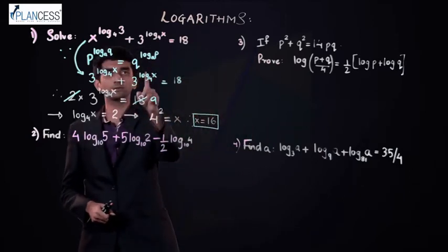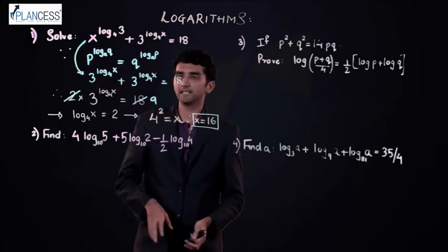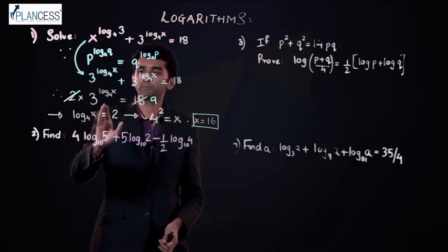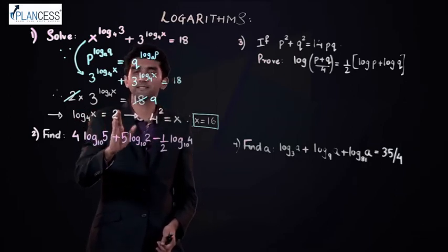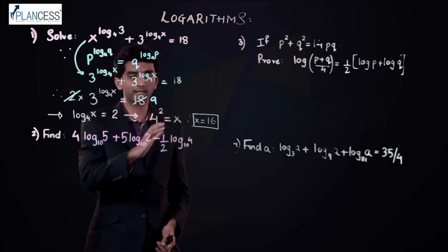The key formulas were firstly this one, where p and q can be interchanged, and the second thing is the basic definition of log, that whenever log x to the base is equal to some value, then this base raised to this value will be equal to x. That's what we used.